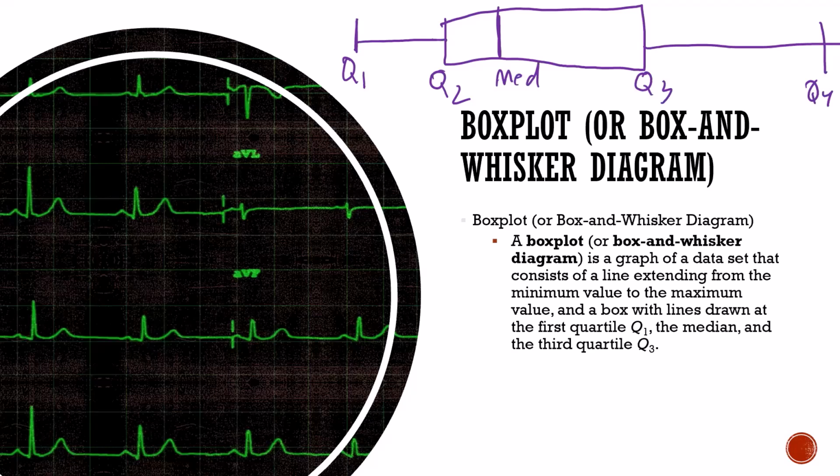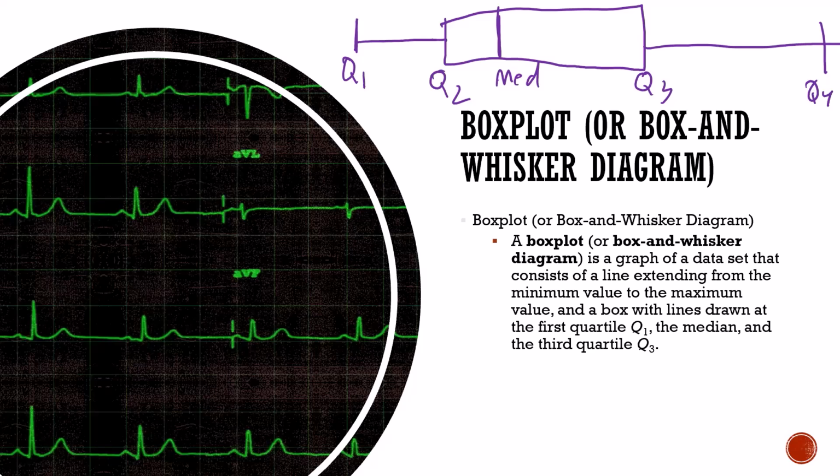Notice I intentionally drew it so it's not symmetric, because it doesn't have to be, right? It's not saying that these are 25% of the way through the range. It's 25% of the way through the data, right? So I could have this set of data being more clumped closely together than this part, right? Each of those boxes has 25% of the data, but they might be in different parts, and you'll see that, right? What you want it to do is to be to scale.